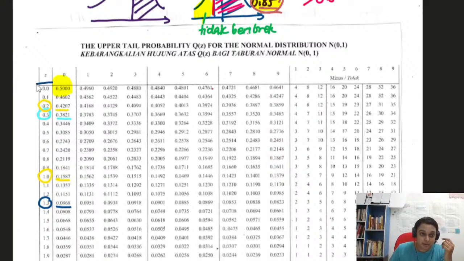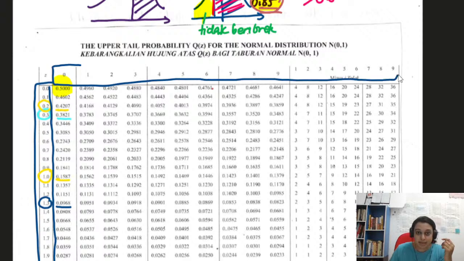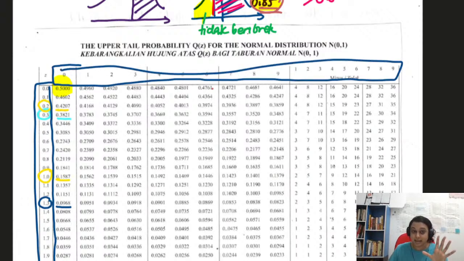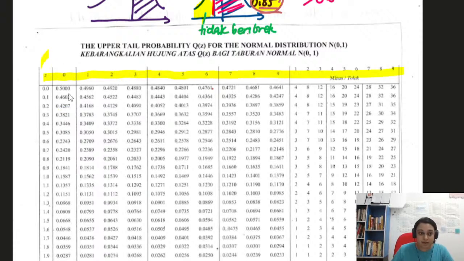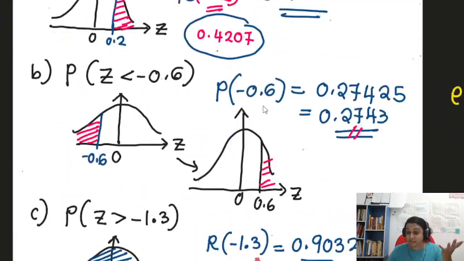Here, you must see this part. Okay, this one and this one. The outside part only you must see for Z. Itulah sebenarnya Z kita. Z, okay, lagi sekali ya. Yang bahagian luar. The outside one is the Z. All the outside. Okay. The inside, yang bahagian dalam, is actually what, teacher?